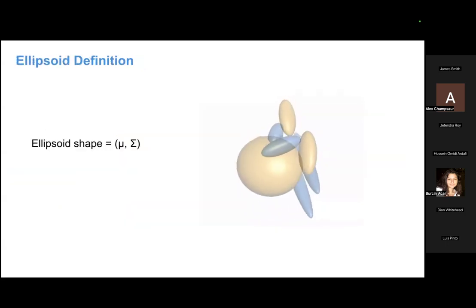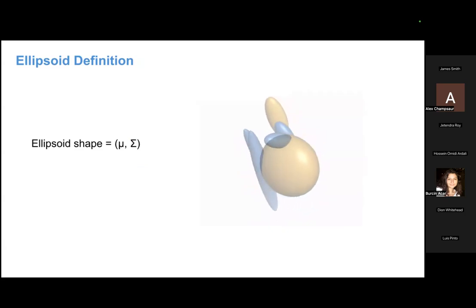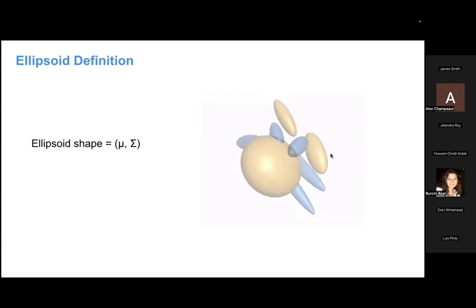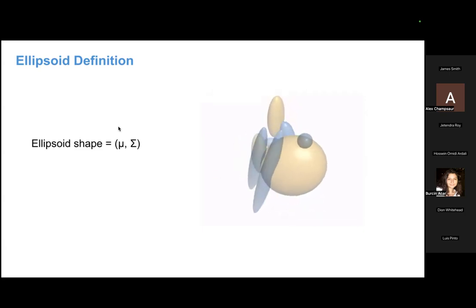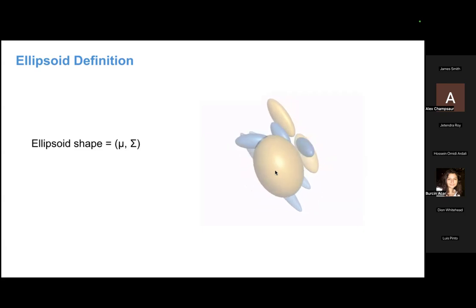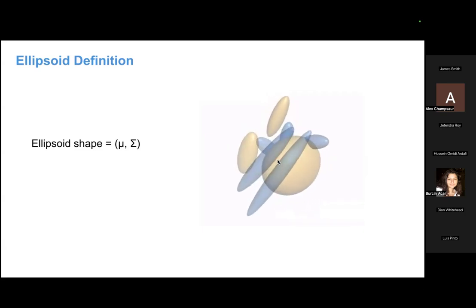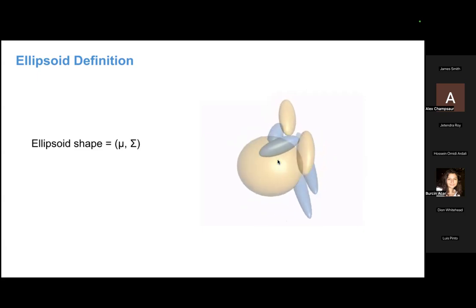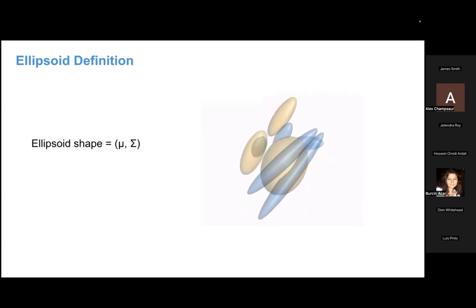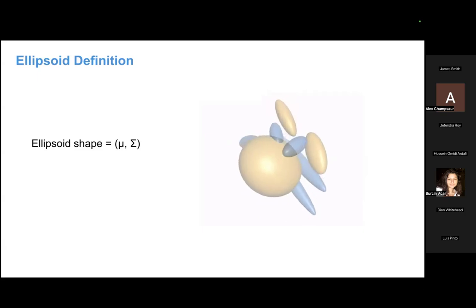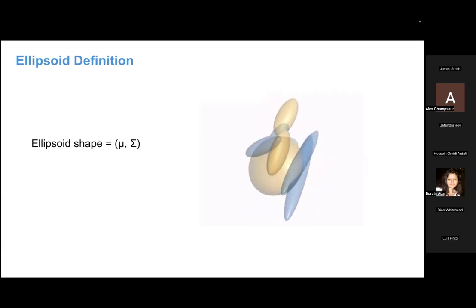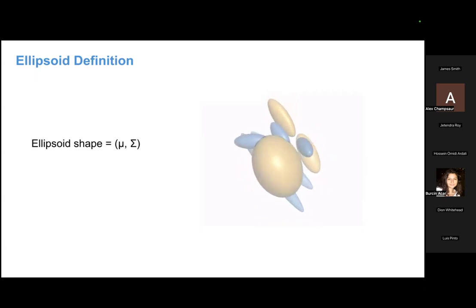But what are these ellipsoid layouts actually? Well, they have a shape and a position. We represent this as a center, which we call mu, and the shape we specify as a covariance matrix. Why is that? Well, you can imagine these to be like little Gaussians. Each ellipsoid corresponds to a Gaussian. The Gaussian has a center and a covariance matrix. And then the ellipsoid is defined by the surface of equal probability, or the surface with equal distance.